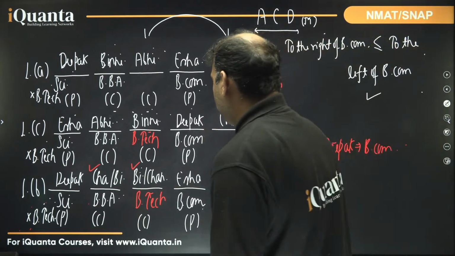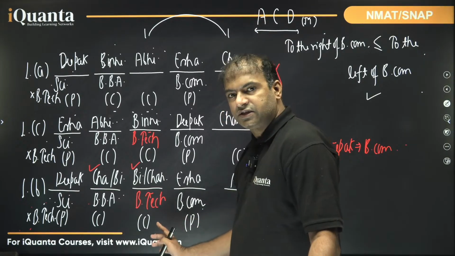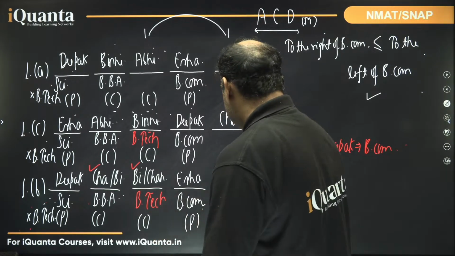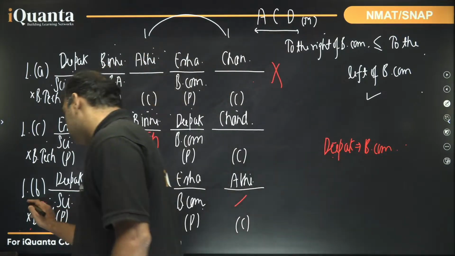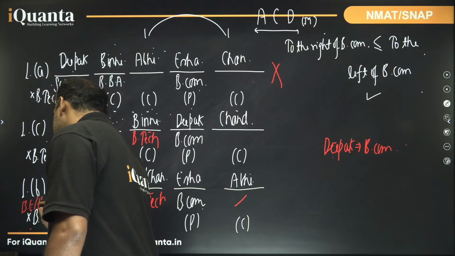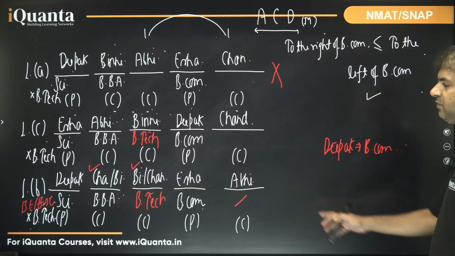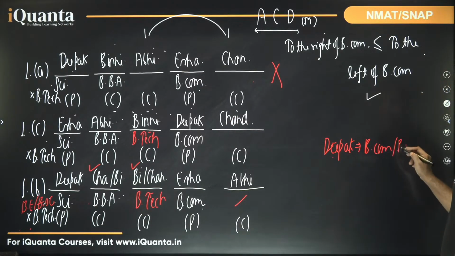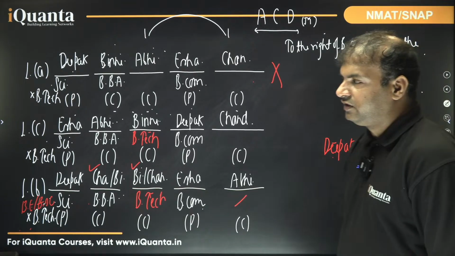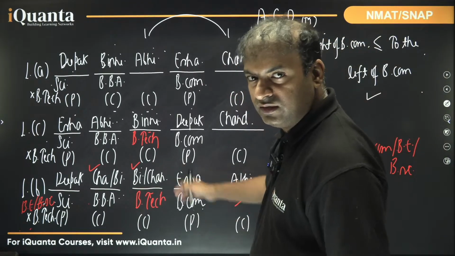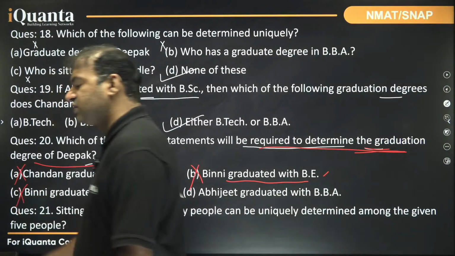In the second case, this person is BTech and we were given that BCom and BTech are adjacent to each other, which happened as well. So these two people could be anything actually, BE or BSc. So we are not sure about Deepak even in this case. We'll say that Deepak can be BCom from the second case, and from the third case it could be BE or BSc. So by mixing all the cases together, we are not sure of the degree of Deepak. Again, option C is also not sufficient.